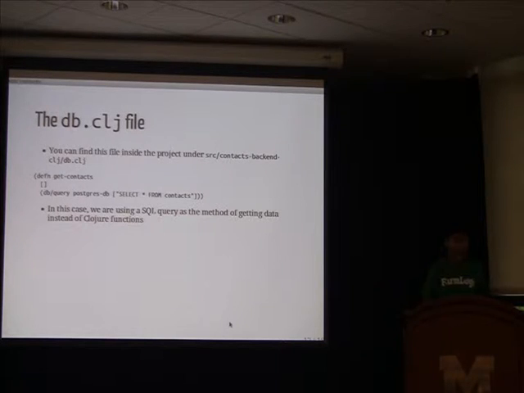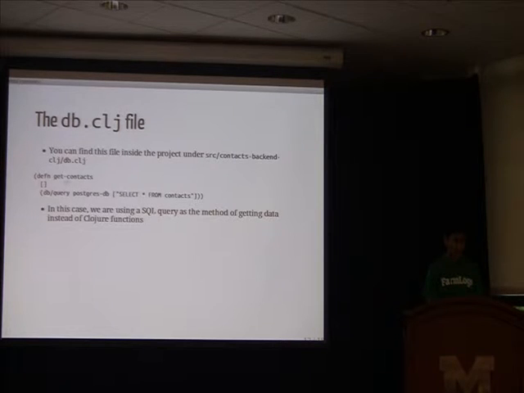Let's look at a database.clj file, which is one of the source files in the app. I made this file to essentially define all of the database-related functions. In this case, it gets the contacts and it adds a contact. So I have the get contact function laid out here, and you can look at the implementation.